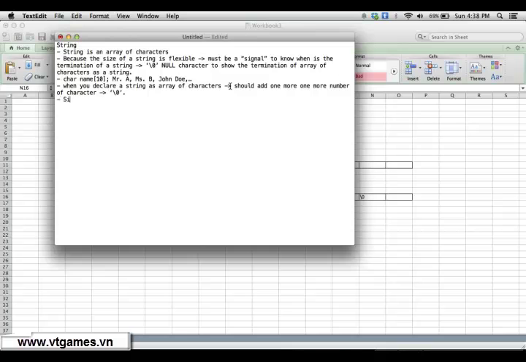And a string can be assigned with string constants, also called string literals. A string constant is enclosed inside double quotes.